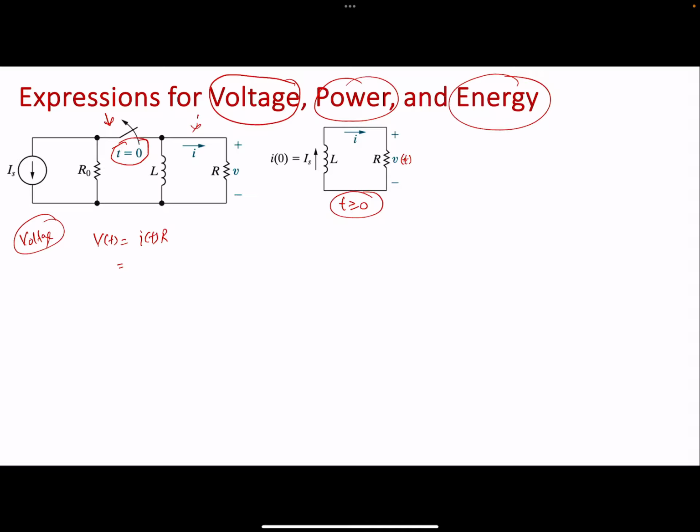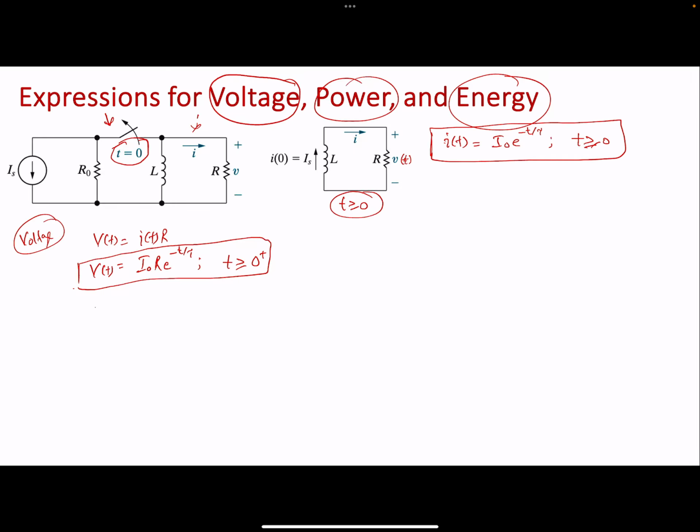And again, I is equal to I naught times R, e raised to power minus t over tau, right? And this should be right. And again, this is for t greater than or equal to 0 positive. I want to make this point again while talking about this. My original I of t was I naught e raised to power minus t over tau, and that was for t greater than or equal to 0.